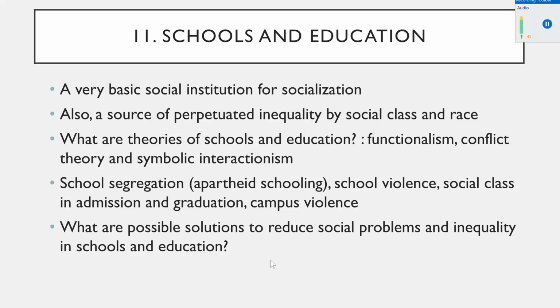There are theories of education: functionalism, conflict theory, and symbolic interactionism. Functionalism says that education is very functional, and it places people where they are needed and in more appropriate positions. So smart people should be placed in better paid and highly paid jobs. Conflict theory says that the inequality that exists in the U.S. may be reflected in the education system as well. Symbolic interactionism looks at the interactions in school and educational matters. There is also school segregation because of residential segregation.